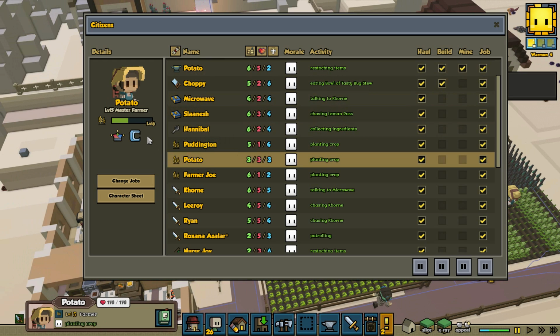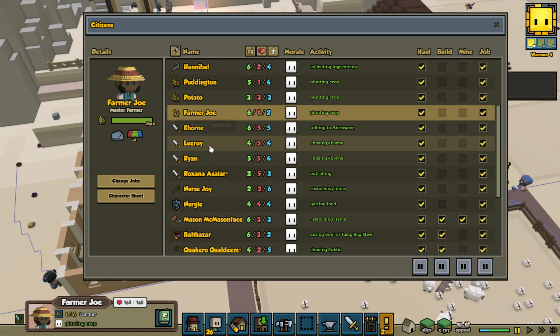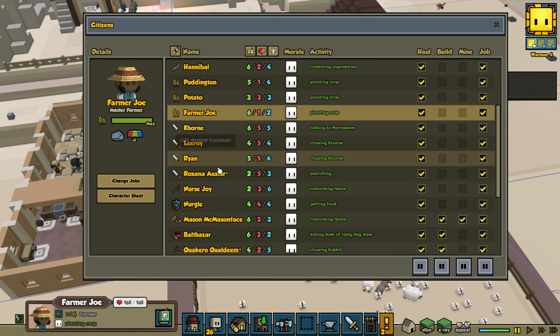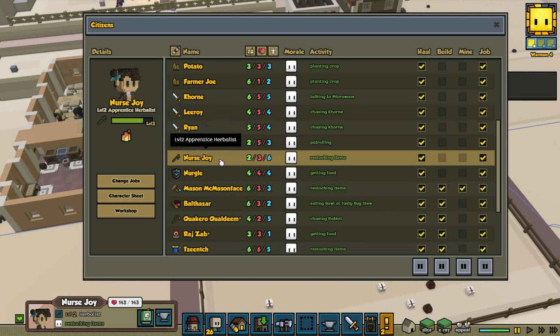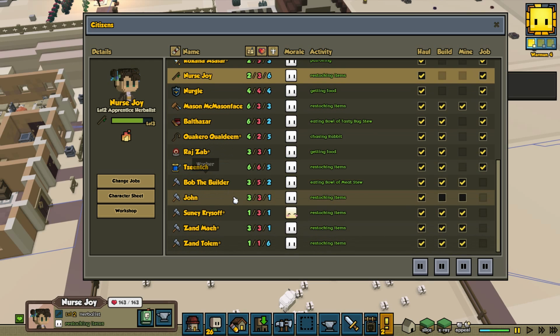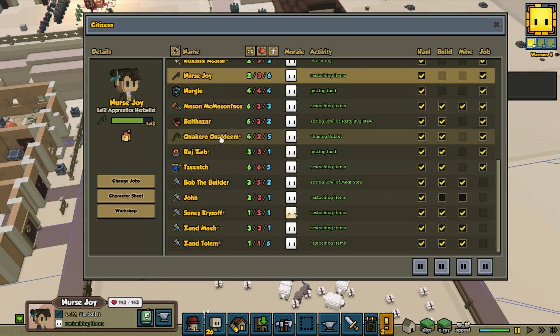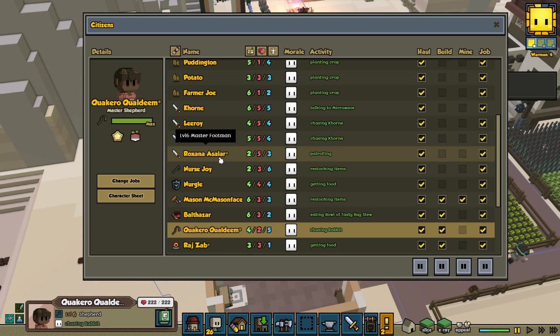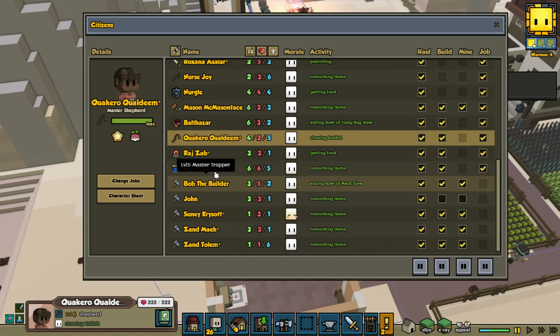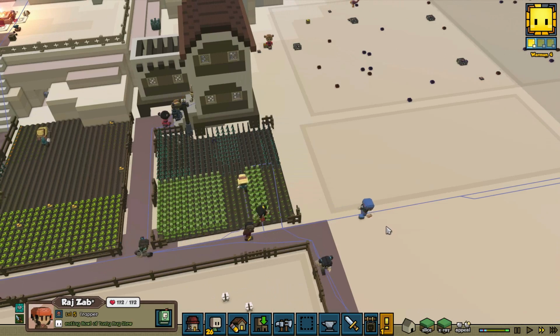Now, I did use a randomizer for a lot of these, hence the double potato, but I just couldn't help myself. Potato went through. We have Farmer Joe. We then have Leroy and Ryan, the 2 footmen, and 1 footman currently still available. We have Nurse Joy, the herbalist, eventual cleric. We have Bob the builder and John, the 2 regular workers. So we have 3 workers, 1 shepherd, and a footman, which are all currently available. Oh, no, we also have the trapper, which very soon will become the shepherd.